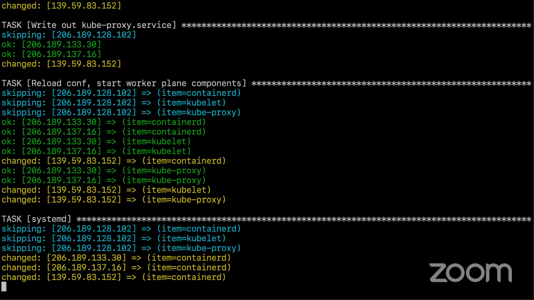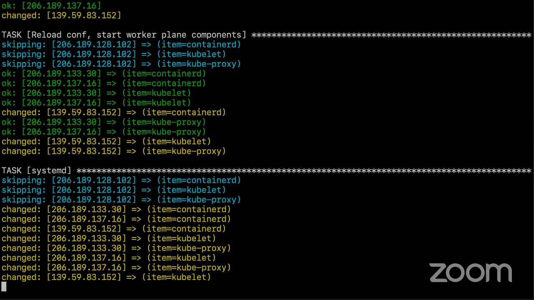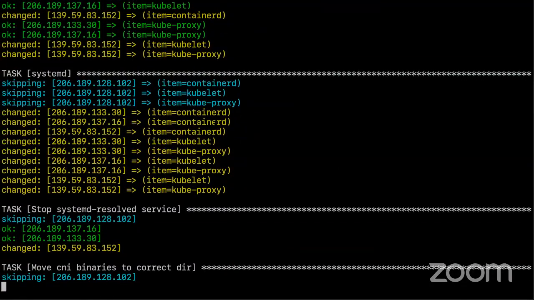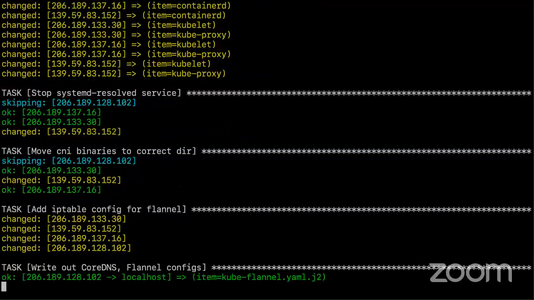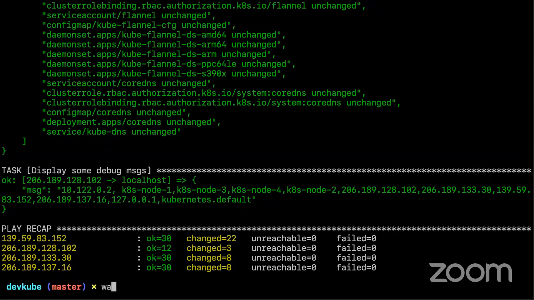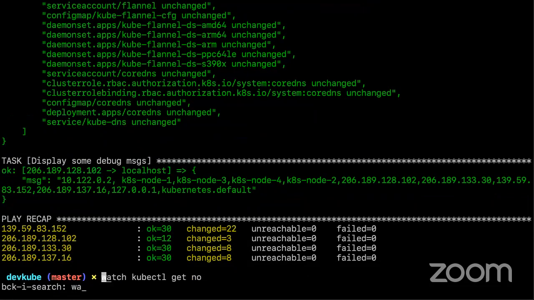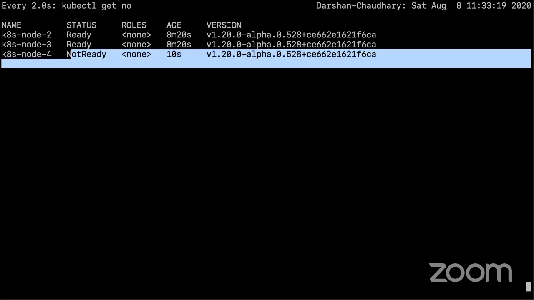And I've just used the Ansible, I think they're called modules, right? Where you can download a particular binary from the internet. You can move it to the right place. You can generate a file, for example, using the variables and all those things. So now we have the latest cluster and the last node should be ready.